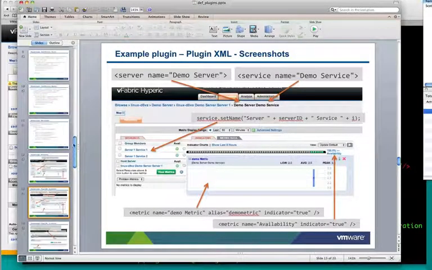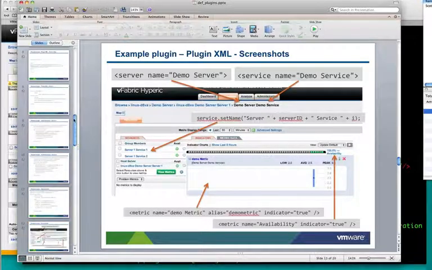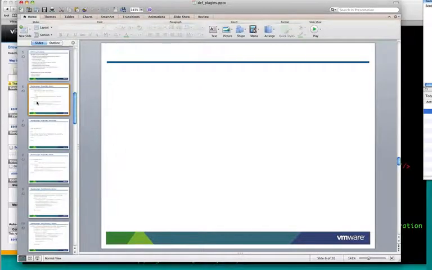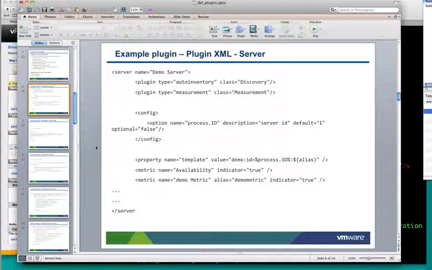All right, let's get into the code. I'm going to switch back and forth between the slides and the real code. First of all, this is the plugin XML that we talked about. We'll get into how these configuration options are read by the auto inventory part, and how this template is used, again, to be able to collect the metrics.